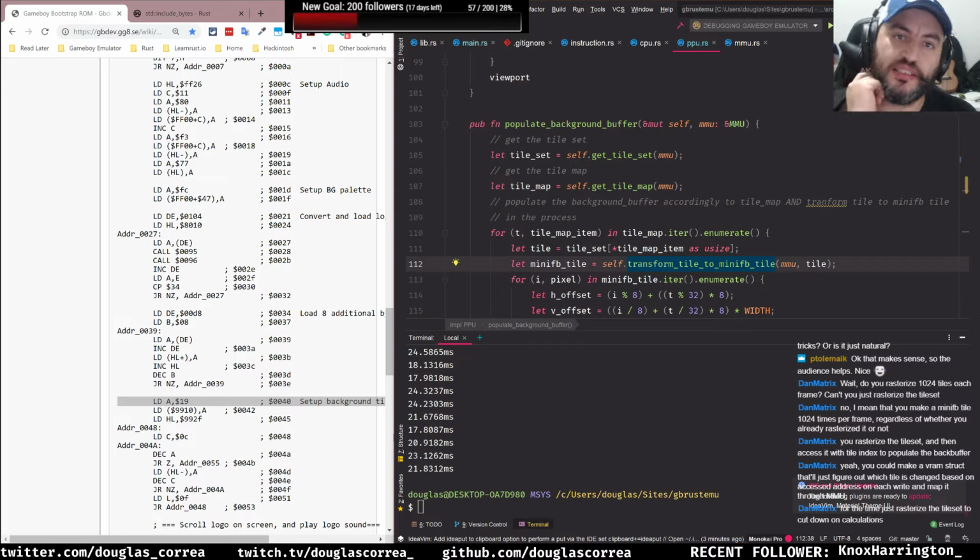So I need to wait at least 2 writes, and those should be consecutive writes. But I think anyway, even if I rasterize the entire tile data.